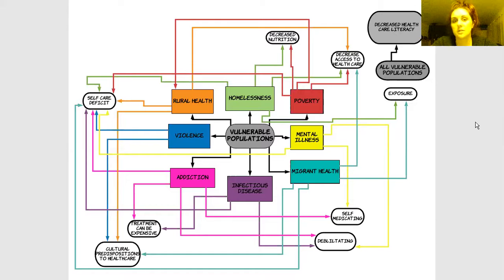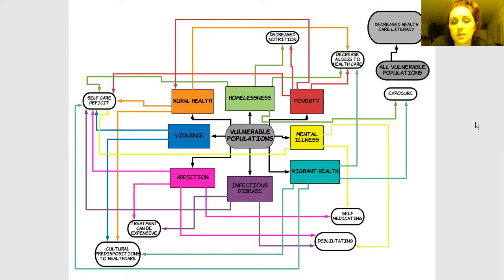Mental illness can be incredibly profound in its debilitation. I actually work in mental illness now, so it's something I'm very familiar with. Many times mental illness can lead to self-medicating, which is that second yellow arrow underneath. And that can have a direct correlation to drugs, alcohol, and other types of vices, for lack of a better term, that can be used to self-medicate mental illness. And of course, lastly, like I said, that leads back to the self-care deficit.